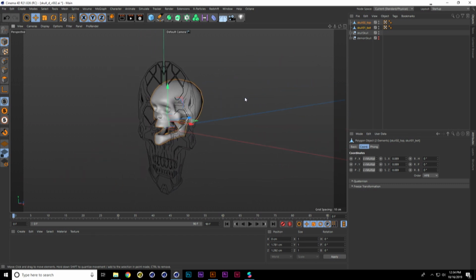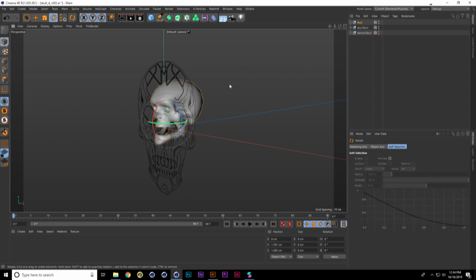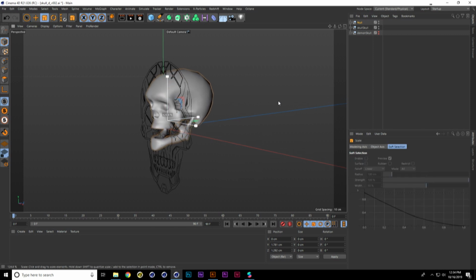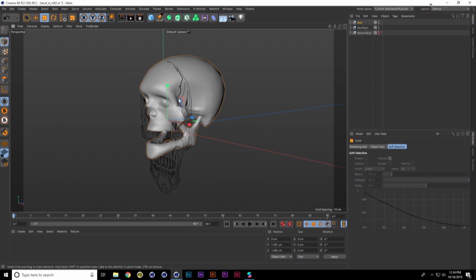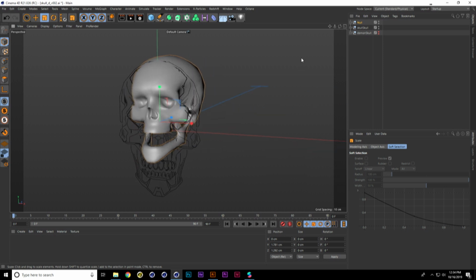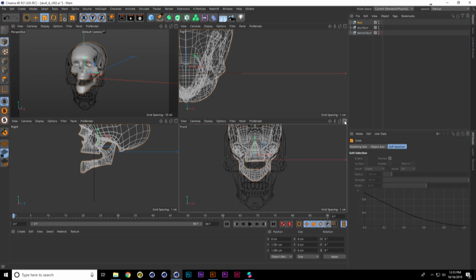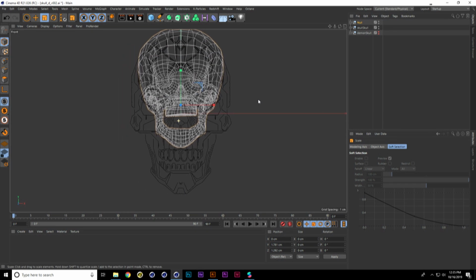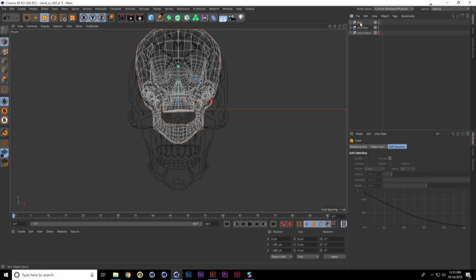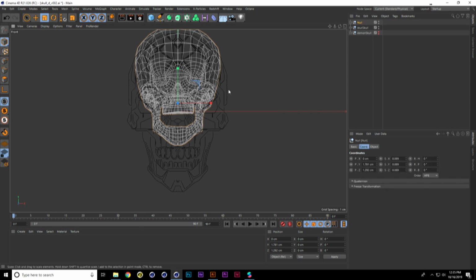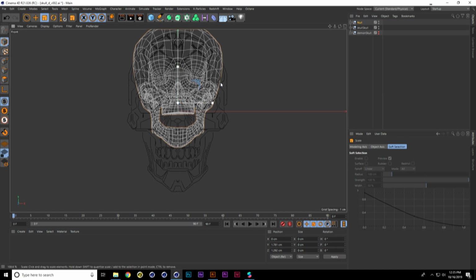You'll notice that our skull's a little smaller. So we can just group this. Alt-G will group that. And if we hit T, we can just scale it up a little bit. And what I want to do is look at my front view right here. So let's focus on our front view. And I want to line up as best I can this skull to my splines that got brought in.